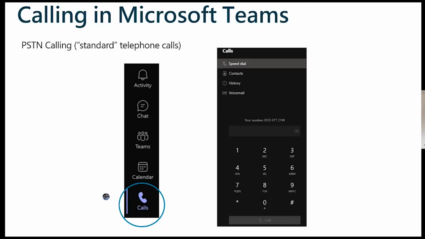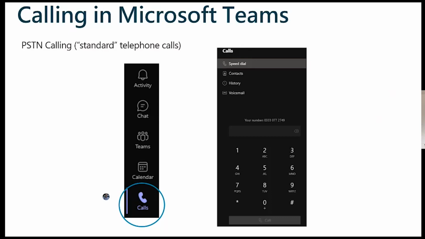So if your users are used to using Teams internally, adding in Teams voice, and this is a top question we get a lot, is what is the big difference? What happens when I add Teams voice in? Does it make it a lot more complicated? Does Teams change? No, fundamentally, not to any degree worth talking about. All we get is the calls button, which gives us access to our dial pad.